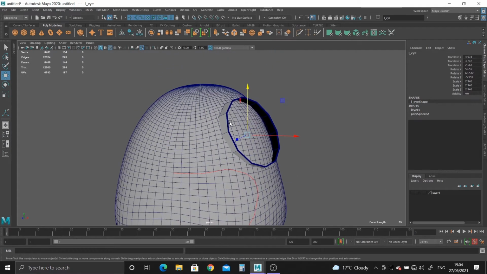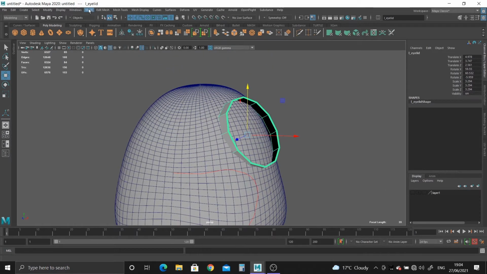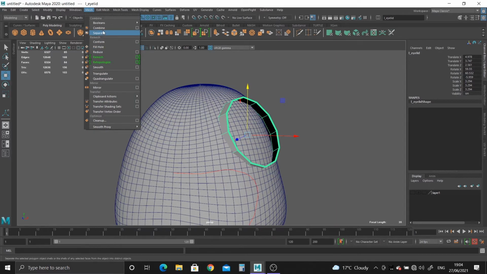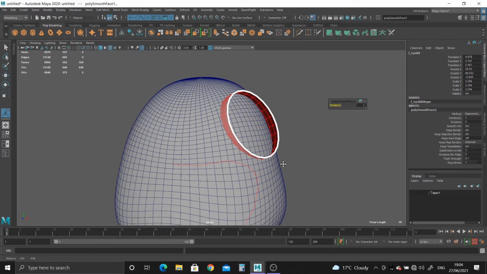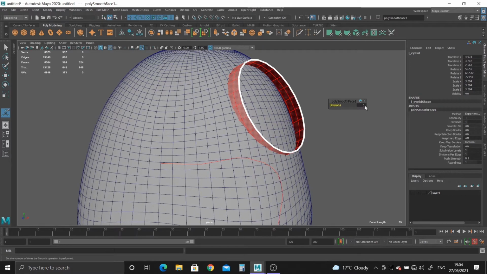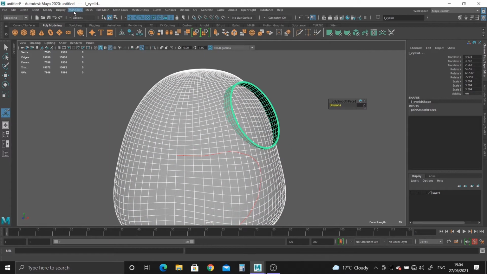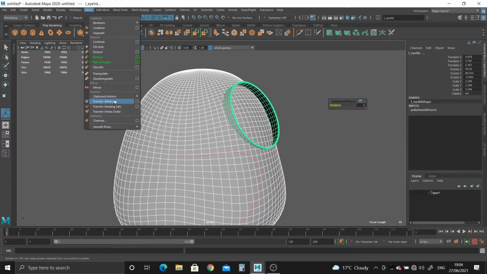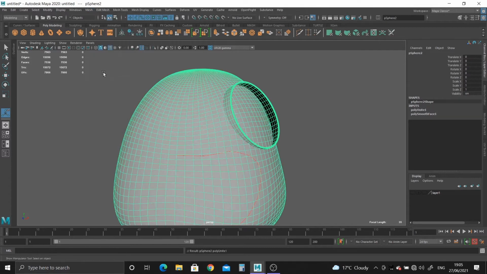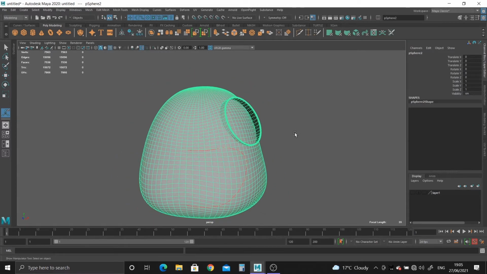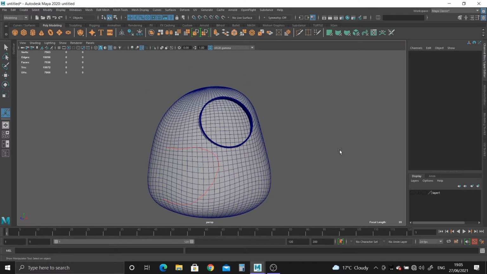Also, with this eyelid piece here, we can just smooth, boom. Yeah, just increase the quality. 2, why not? There you go. And then we can grab these two meshes here, and then just go to mesh and combine. There, boom. Delete history. That's center pivot actually. That's delete history, and that's freeze transformations. It's already frozen. So there you go. So this is just like a very basic quick cartoony character.